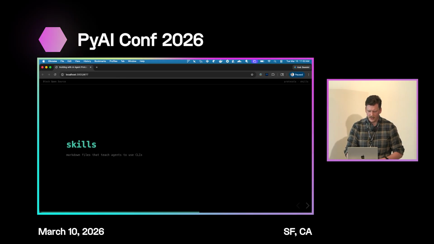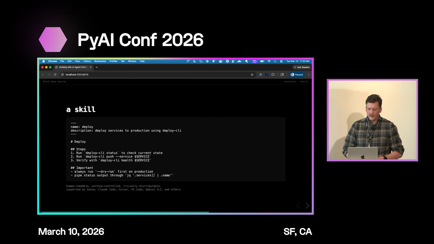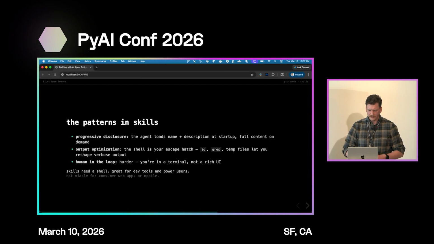Okay, so the first one, skills. You've all probably seen a skill. It's literally the easiest to distribute thing in the world. It's a markdown file. This works in pretty much every agent harness. And this is the progressive disclosure 101 idea, basically. It's literally just telling the model that there's a file that it can use its tools to go read and get more info about what you want it to do. So the model only knows a really terse list of the skills available, and on demand it looks up the content.